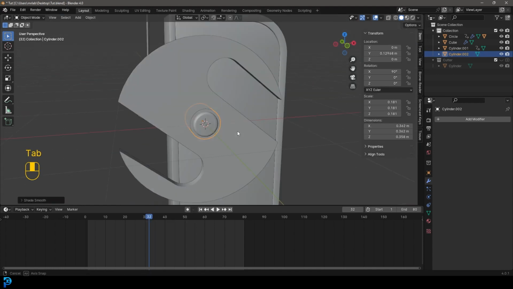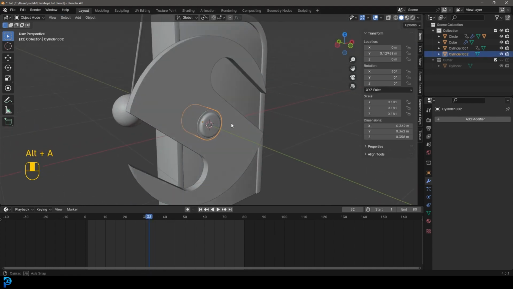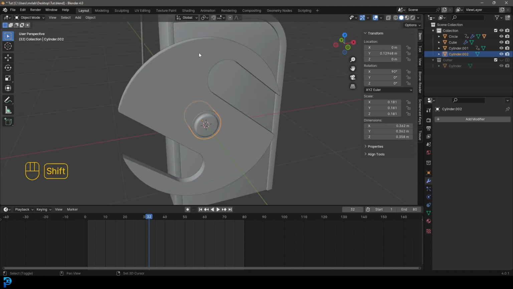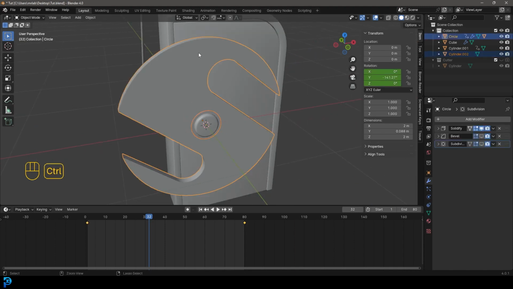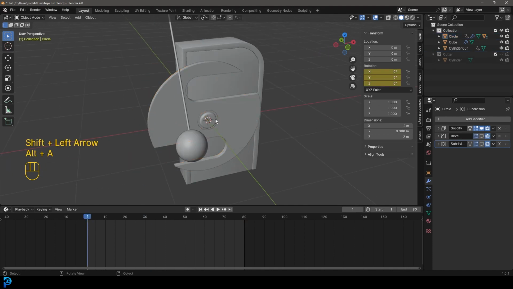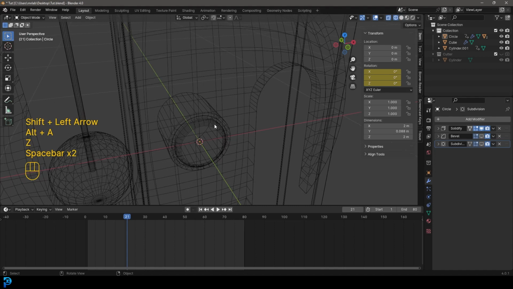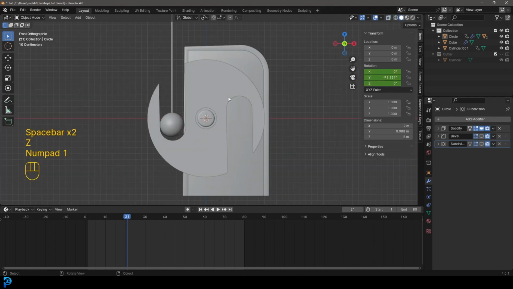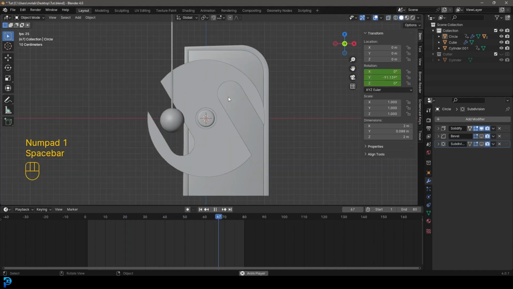And then I just gave it an auto smooth. You can grab this and, holding Shift, select your wheel, and then go Control P, and just link it by keeping the transform. So now that'll also rotate along. And it just makes it look like there's something holding it.